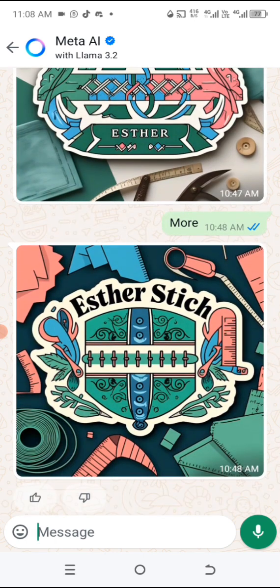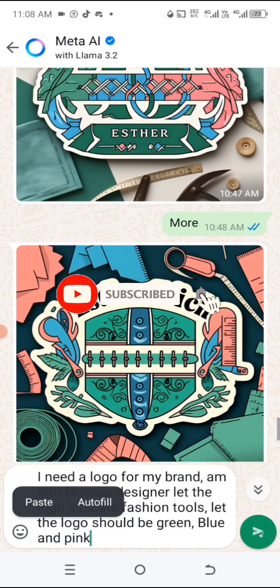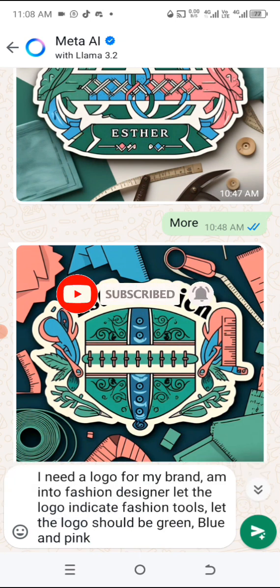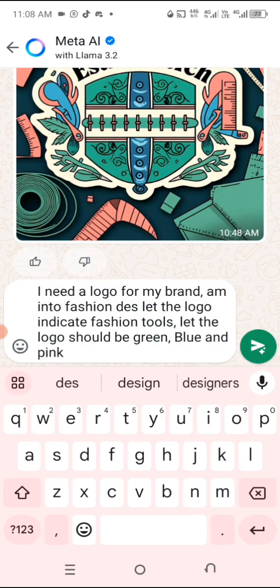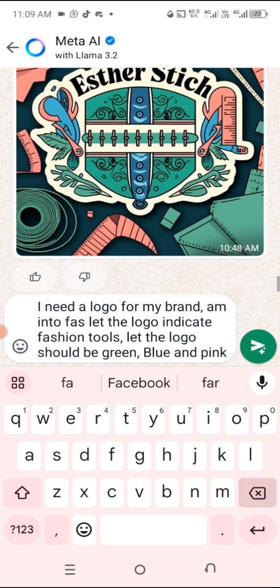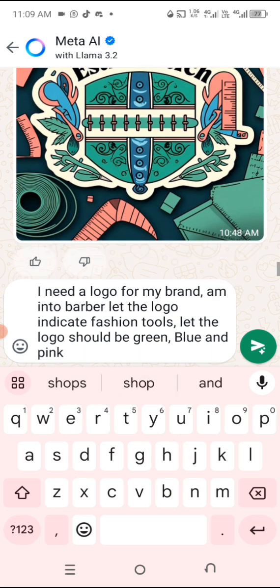Now let me say maybe you are into a barbing saloon. So now we need to remove the fashion designing and write barber.